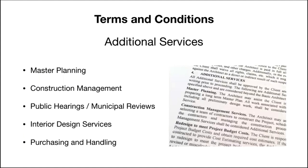If you're a member of the EntreArchitect Academy, there's a course called the CM course. You can go in the course section of the members pages, and there's a whole course on how I do construction management. It's also available for purchase. EntreArchitect.com/CM course, I think, is the link. You can purchase that course, and it talks all about how we do construction management.